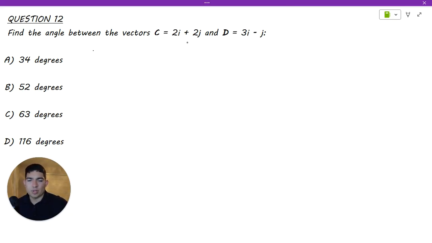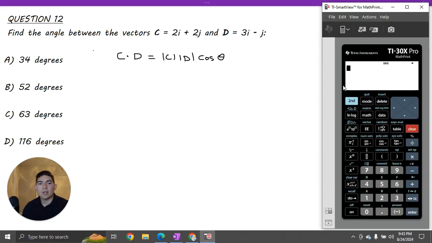finding the angle between two vectors, this time vector C and D. So we're going to follow the same procedure that we did in the previous problem. So this is going to be the formula right here. It's just going to be C and D instead of A and B because the vectors are just named different. If you need a reminder on this formula, just go back to the last problem or look at the FE reference manual. So let's go back to our calculator to find our dot product as our first step.